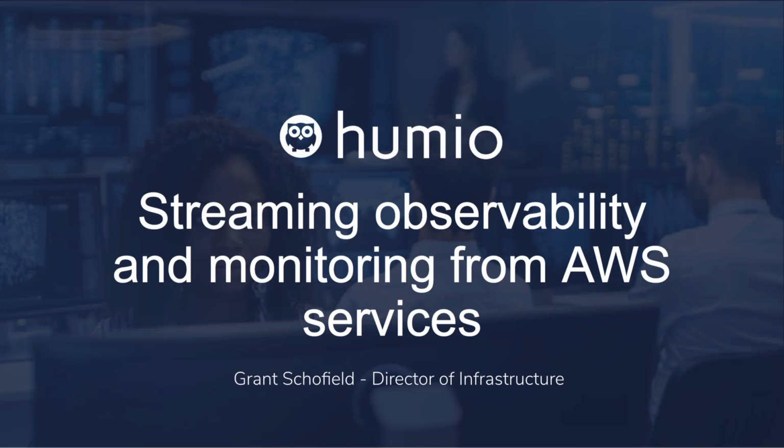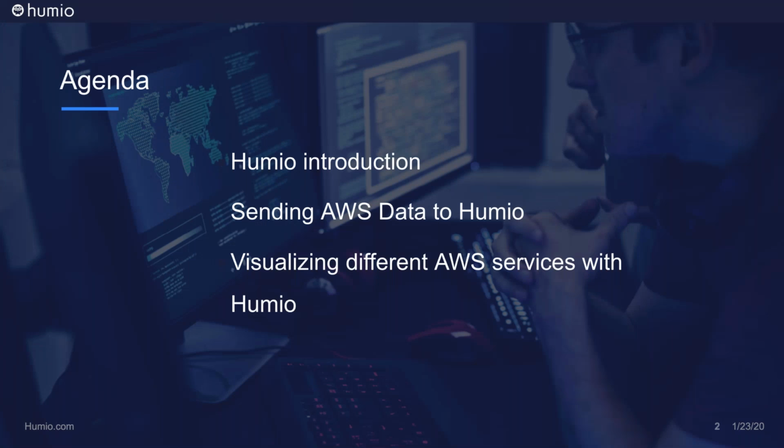Today, what we're going to discuss is all of the data in AWS. AWS is composed of lots of services, and there's a lot of data that's built into AWS, and they have really good tools to interact with that. But we're going to talk about some alternatives you can do with Humio in order to get even better observability into your system from the data that's coming from AWS.